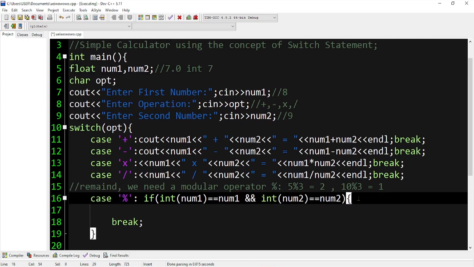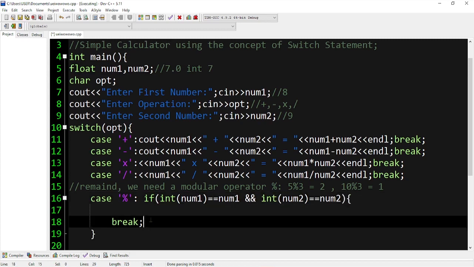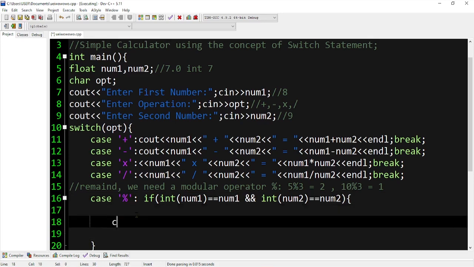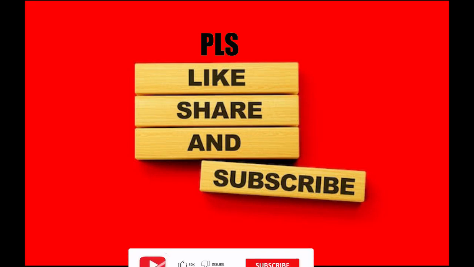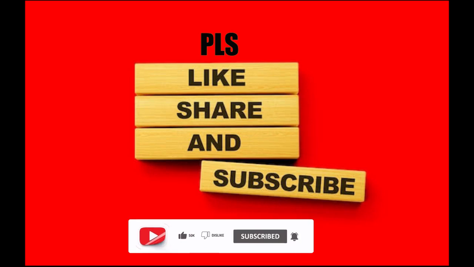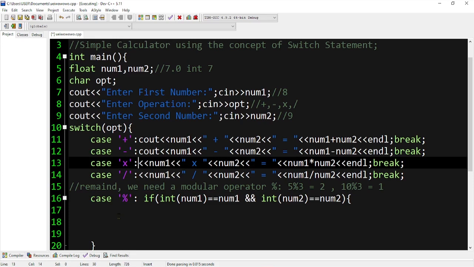If this is true, then I enter my curly brackets and I can remove this break here. So, if this is true, then I put cout. Let me just copy this one. Sorry, I have to put cout here.